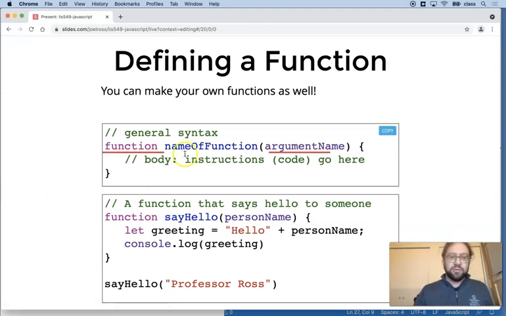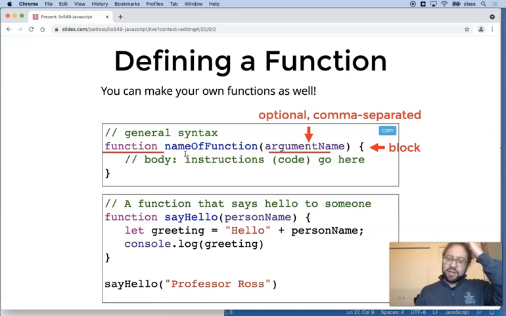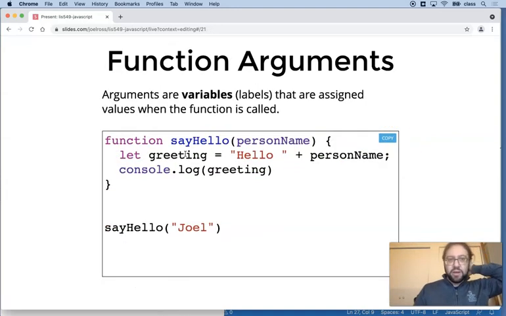Okay. So function, argument name, optional separated. That's the block. To be clear about what these arguments are: these arguments are inputs. So the thing that we write in here is actually a variable. That's actually making up a new name tag. We're not using the word let inside of here to make the name tag, but we're making a name tag nonetheless. This is making a name tag called person name. You can almost pretend there's a let right here, but we don't need it because it's inside this declaration, this first line of the function declaration.